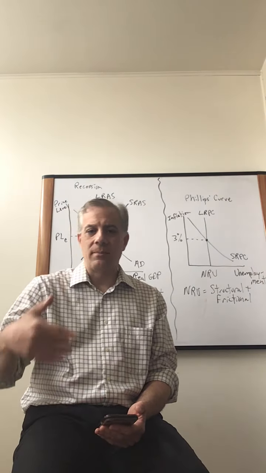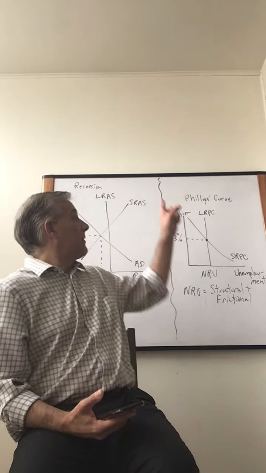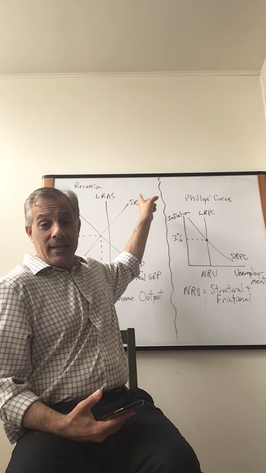Consumption helps in the short run. Increase in exports helps in the short run. Increase in government spending helps in the short run. Increase in investment helps in the short run and in the long run. And the things that help in the long run are the things best for long run aggregate supply.